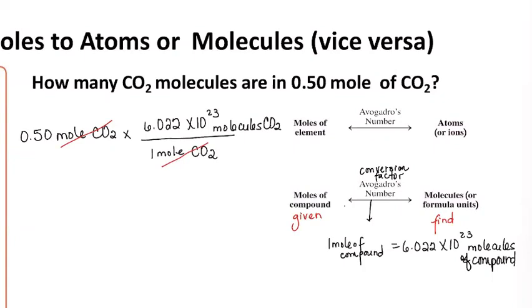So in this process, all I have to do is enter in my calculator 0.50 times 6.022 times 10 to the 23rd, and then I get my result, okay? So when we do this, we're going to get a calculator display. Can anybody put in the chat what would be the calculator display for this? If we take 0.5 and we multiply it times 6.022 times 10 to the 23rd.